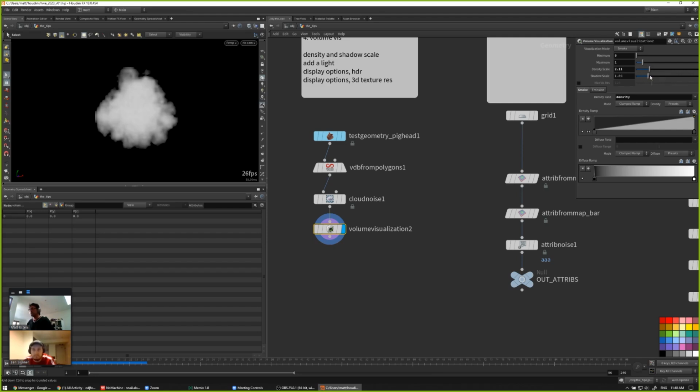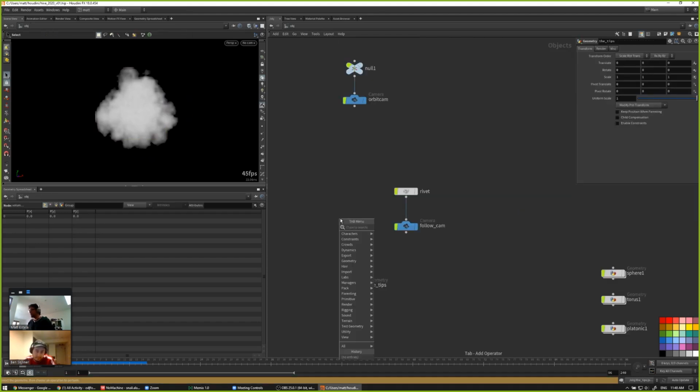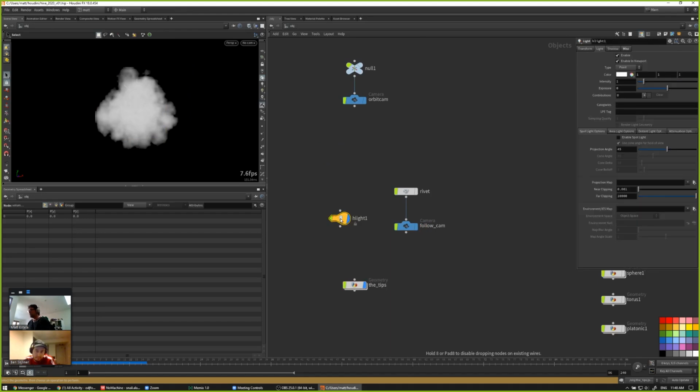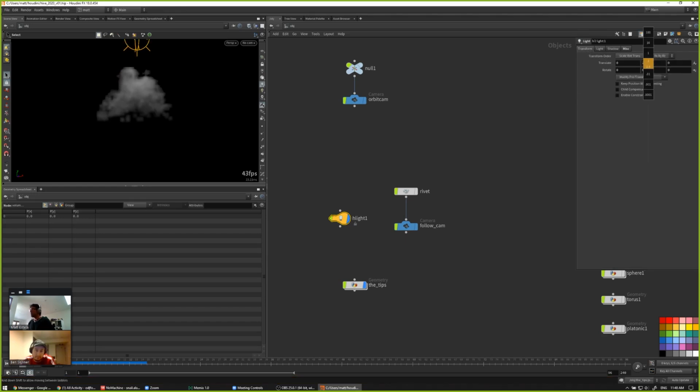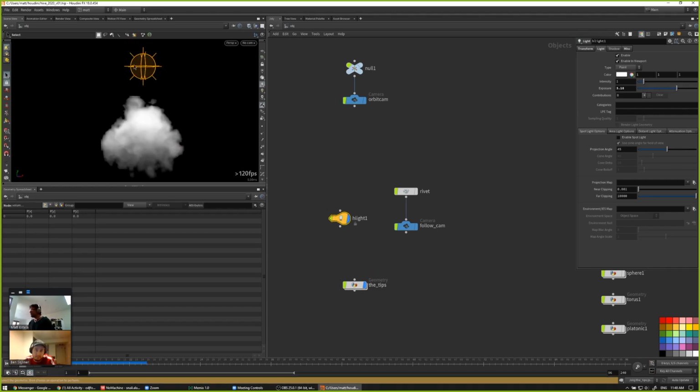I've also got this thing for shadow scale, but in its default state, it doesn't do anything. And that's because this thing requires a light. So a really handy thing to remember is if you have a light source, so if I'm going to go up, I'm going to put down a light, and if I make sure that I'm in the lighting mode, like that, and I move this light up and away a bit, you now get a preview of the lighting conditions. So I can get a better sense of this shape. If I were to transform that, you can read the shape a bit more.